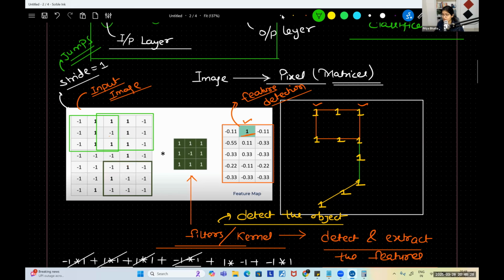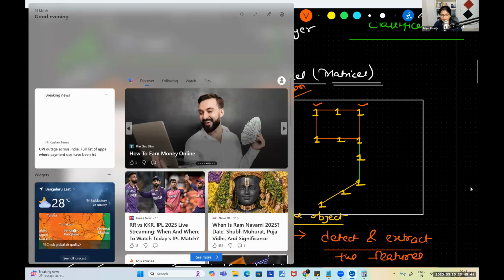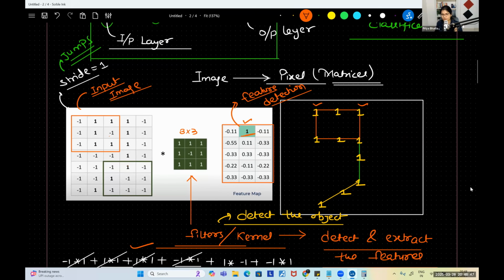Shivam, it's not clear if you're asking this question. Again, I'm repeating my point. What is stride? We will be having this 3 cross 3 filter. We know that this 3 cross 3 filter will be mapped to this input image. Calculation will be done. We have checked how it will be done. Once it is done, what I told you is that it will shift to the next matrix. This is the next matrix. In this case, if it is shifting to the next consecutive matrix, it means the stride value is 1, because here the jump is just one matrix.